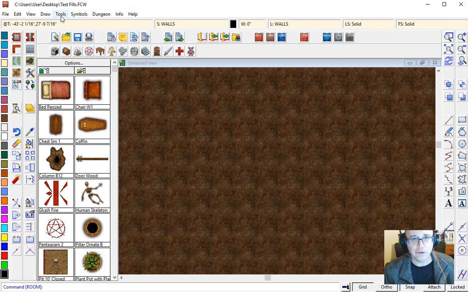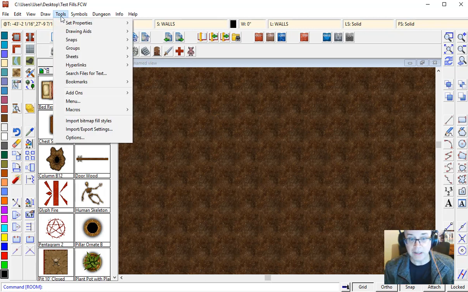So let's bring in all of our tiles. You can bring in the tiles all at one time and really automate a lot of the import process. Yes, you can bring them in one at a time, but why would you? Especially if you've got folders which have got 30, 40, 50 tiles in them. So we're going to import our bitmap files.